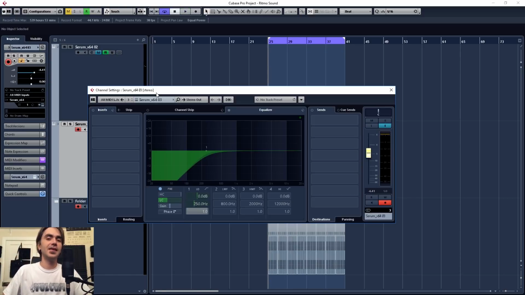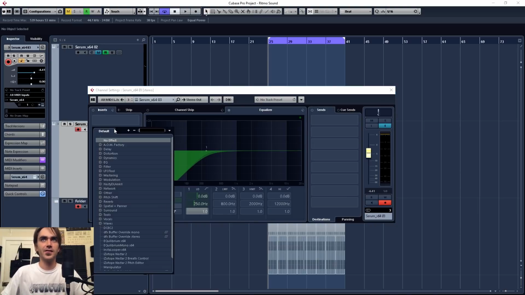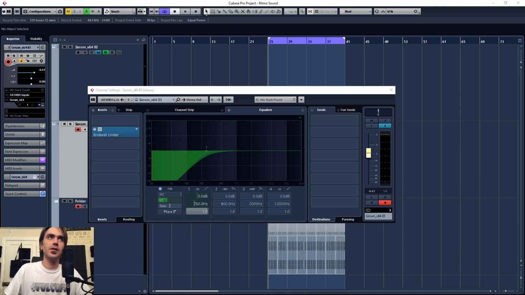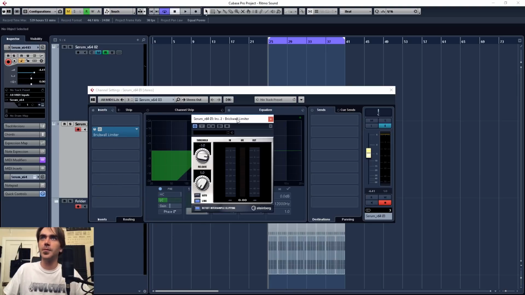Now, another key element of the TB303 synthesizer is the limiter built in. I'm just going to use Cubase's brick wall limiter, because unfortunately Serum, I believe, doesn't have one built in. Let's use it like this and hear the difference it makes to the sound.